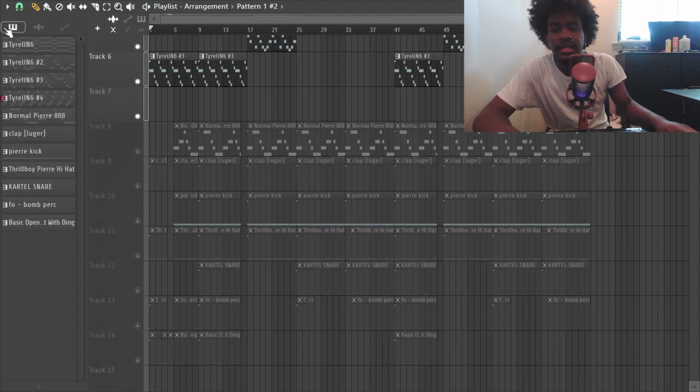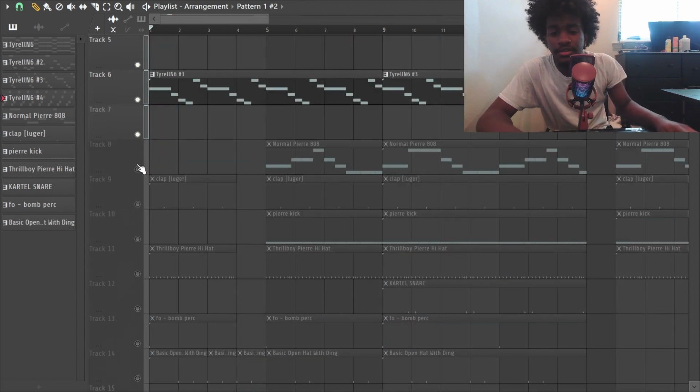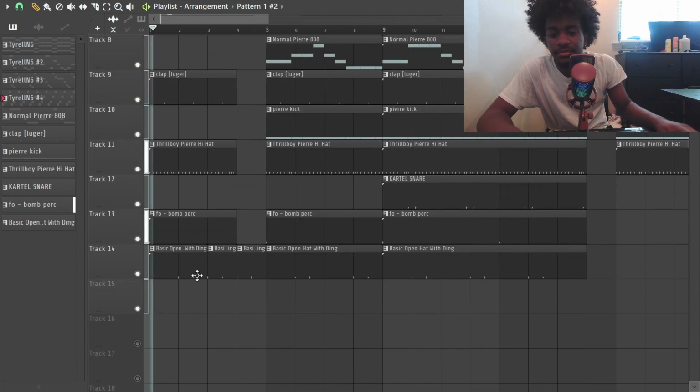Nothing crazy with the melody, honestly. Just pads that are very wide and airy. Same thing with this one. And really just letting everything come together to do the work for me. With the drums, I'll play them by themselves before I break them down. But here are the drums.